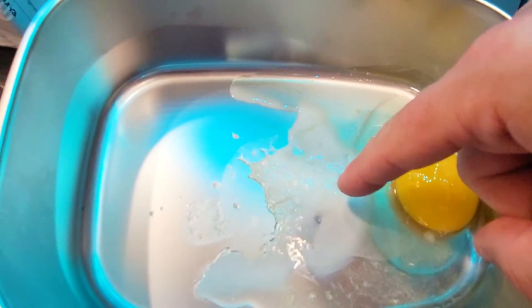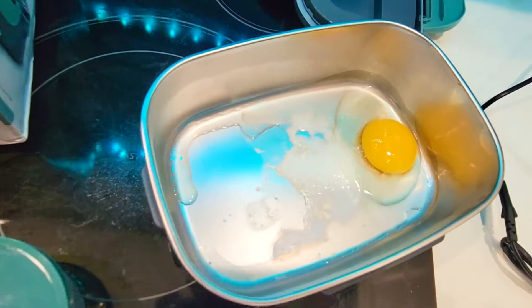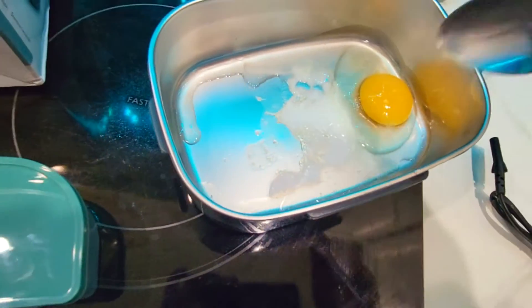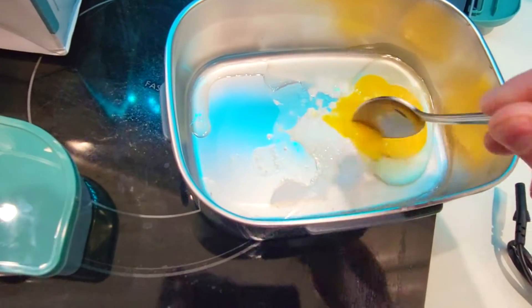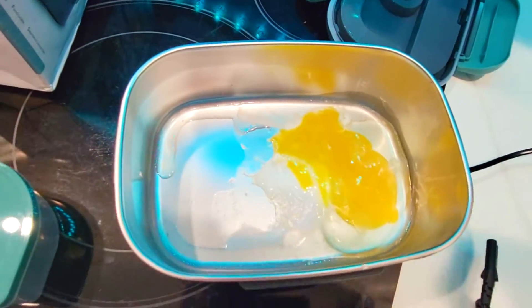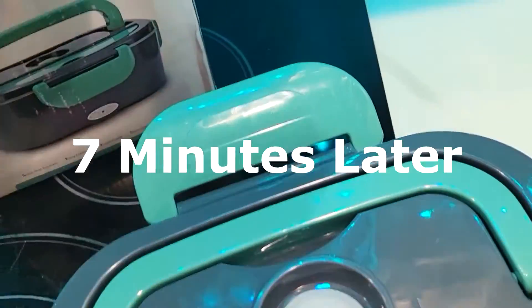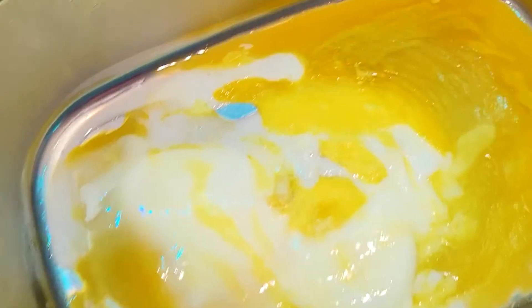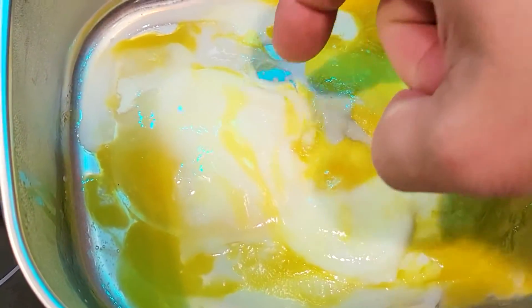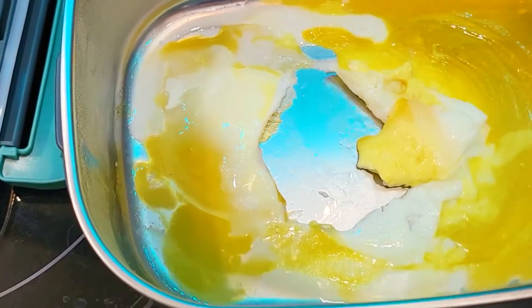We've been cooking this egg for about two minutes now. You can see that the protein has cooked up a bit — it's going a little slow, of course, because again this is not meant to cook, it's only meant to warm things up. We're going to break it up a little bit so it's easier to cook, then close the lid. It's been about seven minutes since we cracked the egg in, and it is hot — we can definitely fry an egg in about 10 minutes, and I'm sure you could cook other things like chicken, but you'd probably want at least half an hour.